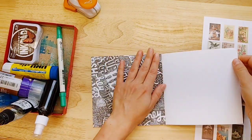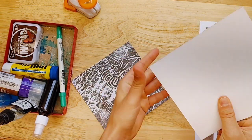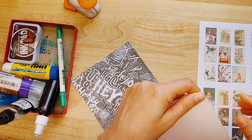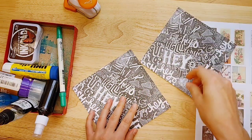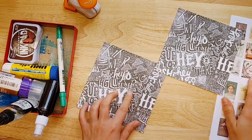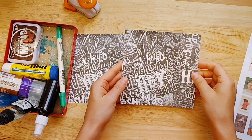So I thought, what could I do that would be super easy? And you can really use this for anything. It doesn't have to be 6x6 paper pads, any kind of paper or book page that you really can't stand, but you want to use it up and make something cool out of it. So we're going to do two of them here. I thought I'd just give you this great idea.